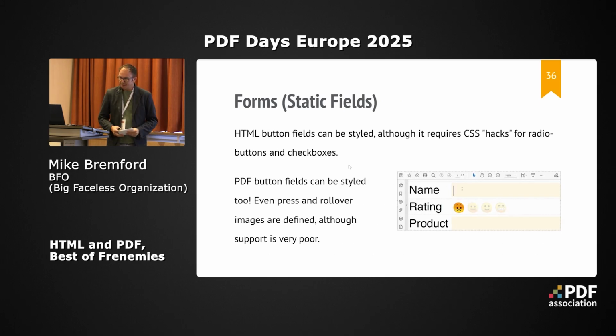Fortunately, buttons are much better in both HTML and PDF. They can be stylable in both. And many web pages restyle check buttons and radio boxes too, with some CSS hacks. Well, in PDF, we can restyle radio buttons and check boxes too. This video was taken in Acrobat. The appearance streams are preset by the author, so they can be literally anything. But although this is really common on the web, I've never seen a PDF do this. I should say the video works in most PDF viewers as well. The form fields work in most PDF viewers as well.